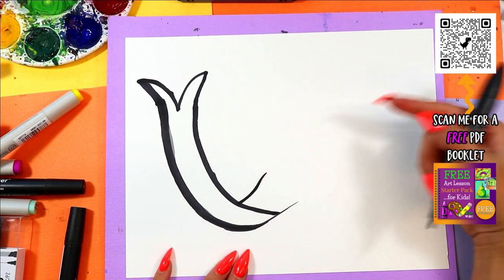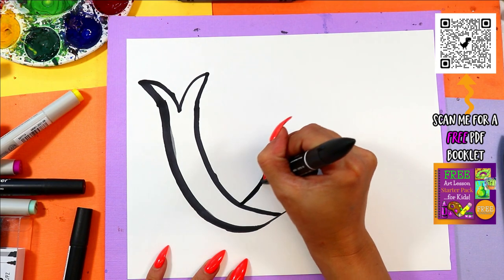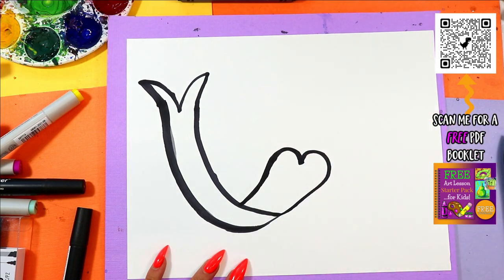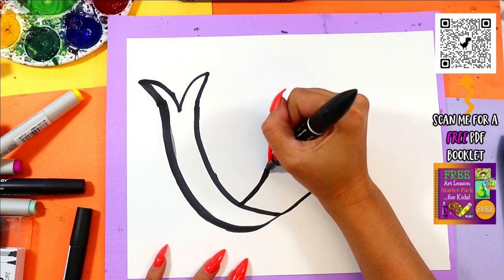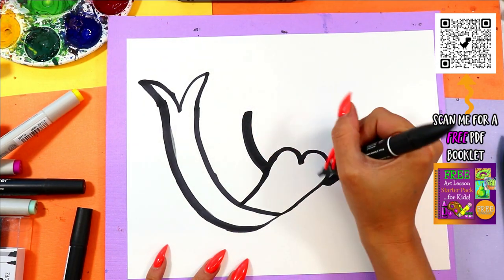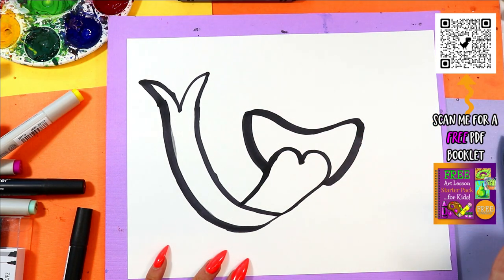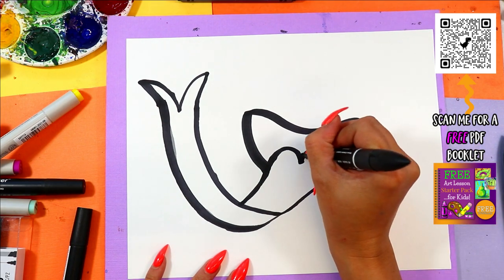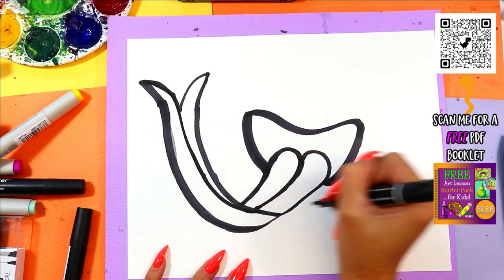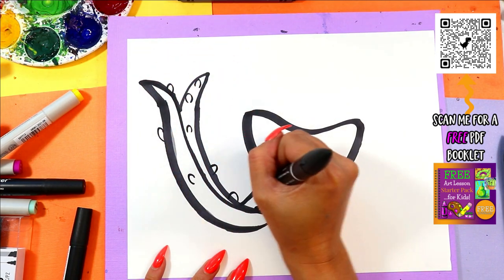Then I'm gonna start up about two finger spaces up on that part. And then I'm gonna curve it in and end it with a letter M. Two curving lines up from either side of that. And then bring it down and up and connect. So now I got a mouth. On the tongue, bring a line down the center of each part. And of course, we need to add taste buds, so add some bumps wherever you want to add some taste buds to make it extra weird.